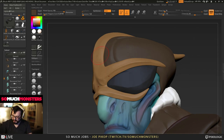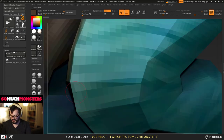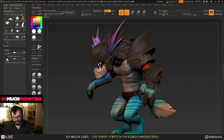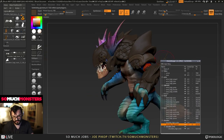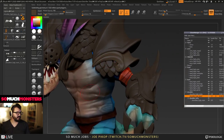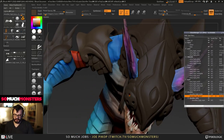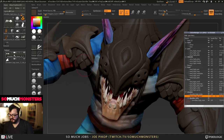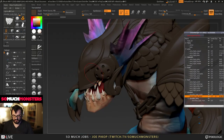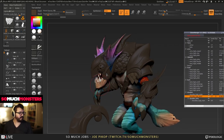I showed my process for this Slark. You can see the Slarks that I'd done. So here's, oh, what just happened? This is strictly sculpting. All of this was done in ZBrush, so planning everything out, getting proportions and working stuff out. And then I take that and turn it into something more like this. But these all started from a sculpt.